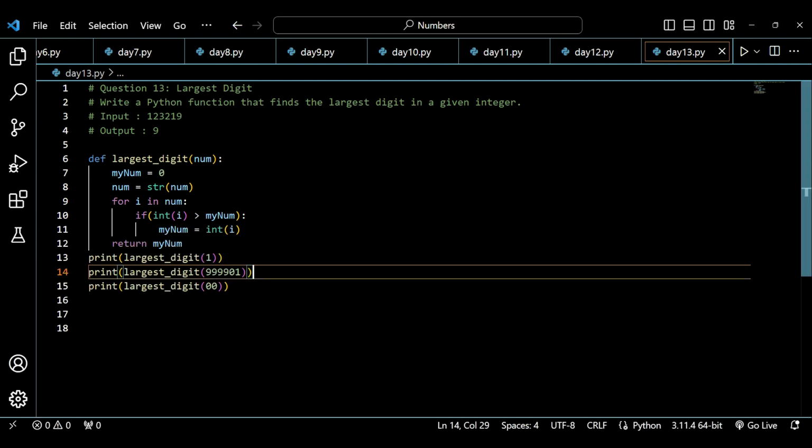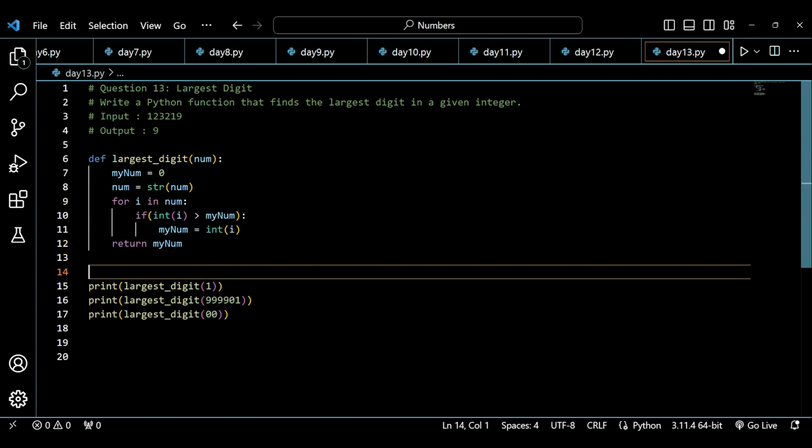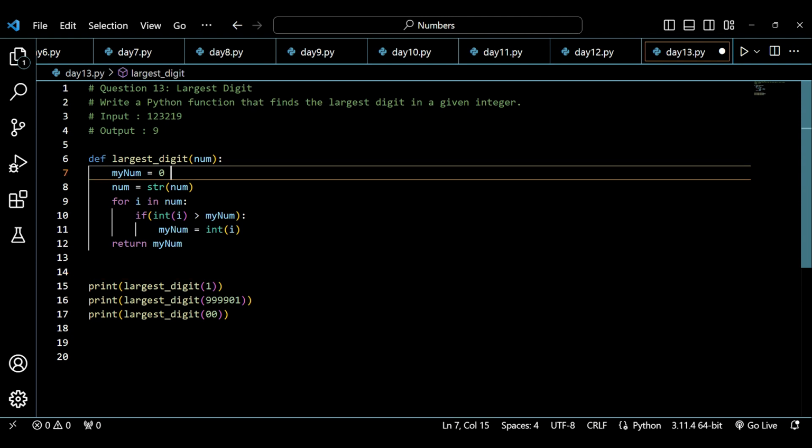So how this function is working, let me explain it to you again. What I did here is I created this variable to compare. To compare with what? To compare with each individual digit inside a number.